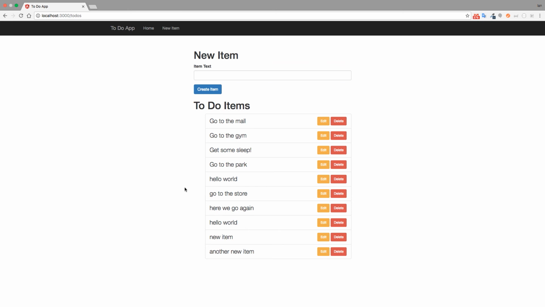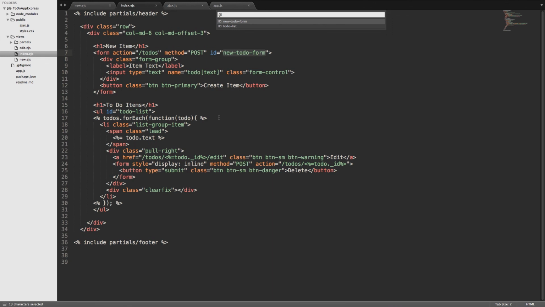So one last note before we go. I'm noticing that the styling of the unordered list has changed a little bit, and what I realized is that back whenever we were in the code, so we'll go back over to our code real quick, whenever we removed the class from the unordered list, that was actually a Bootstrap class, so we did need that. So we'll say class, and we'll add it back in. I believe it was list group. And so we have class of list group, that's for Bootstrap, and then ID of to-do list.